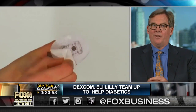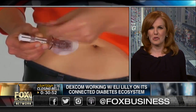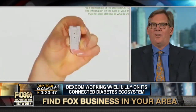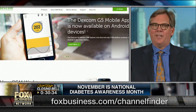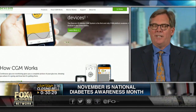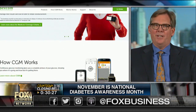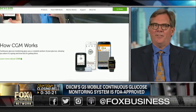We also offer Android offerings, because we don't ever want to shut out Android users or Samsung. It's important to always include them and give people the opportunity to view this important information wherever they would like it. You also spoke to our recently announced Fitbit relationship. Ultimately, our goal would be to get the transmitter to display the signal directly on a Fitbit-worn device as well. If we can give patients the opportunity to receive meaningful information where they can interact with it best to be healthy, that's our mission — and that's why we connect all these devices.